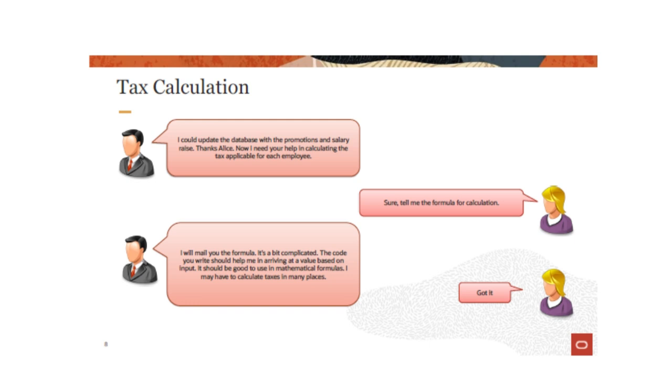The HR manager requires a program construct that can substitute the value of tax applicable in the mathematical expression. Functions are useful in such scenarios. You can write a function for tax and pass the employee_id as the input parameter. The function should pick up the value of the salary from the database, calculate the applicable tax, and return the value of the tax into the mathematical expression. The expression would in turn calculate the net salary.